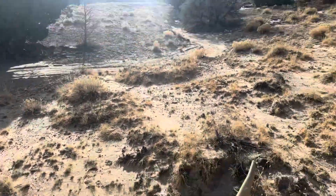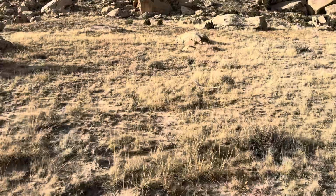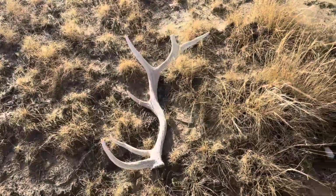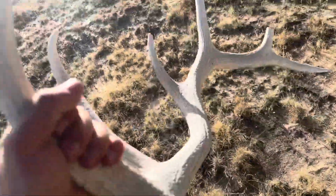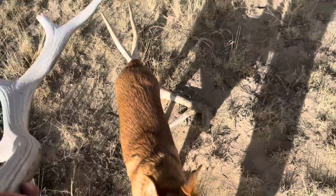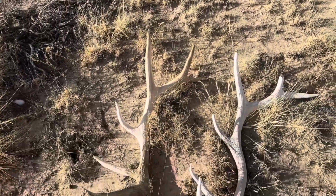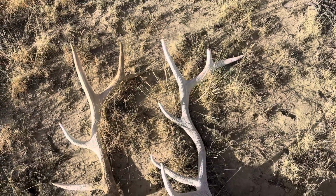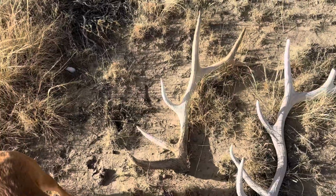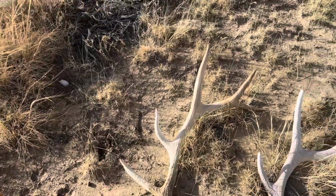Well, I literally just pulled this one out of the sand right there. And I guess I'm walking past sheds today, because I literally walked past both of these within like, I don't know, 80 yards. There's another one. Yeah, I guess I'm walking past them today. I think that one on the left that was buried is the other side to my one that I have over at my pack. But I'll go ahead and mark this other one, and I mean, that one might even be the other side to one of the ones I picked up last time. I don't know. But I guess I learned I need to look in this yellow grass a little better, because I guess they hide. And I need to look in the drainages.